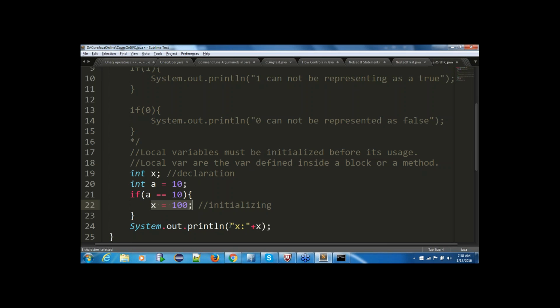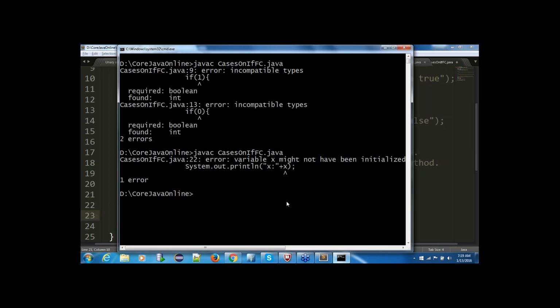Then it comes here and prints. My statement is that local variables must be initialized before their usage. Before I use it, is it initialized? Yes, inside my if block. Then why is the compiler giving a problem?